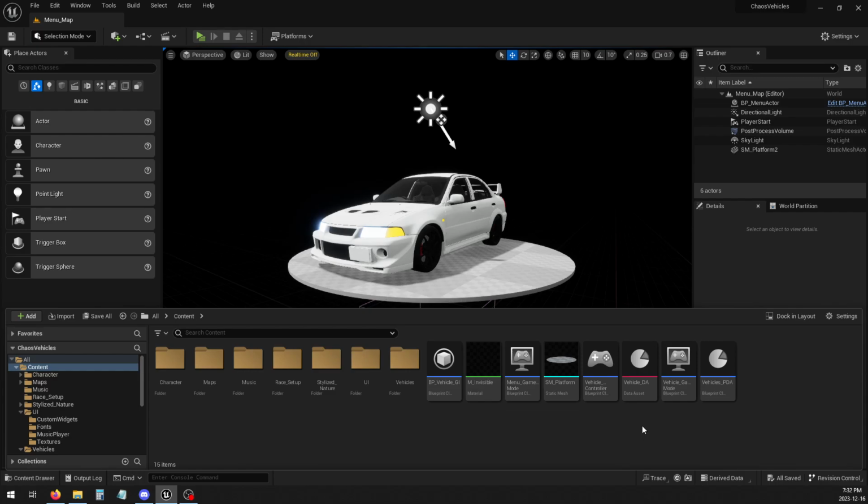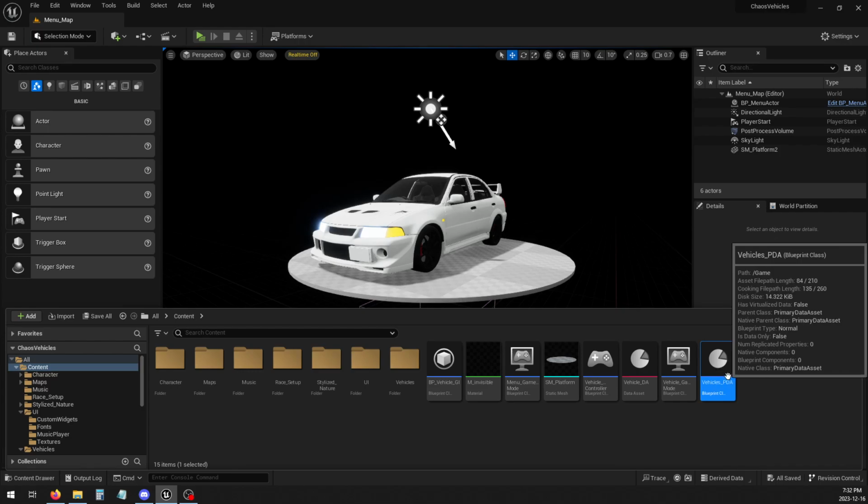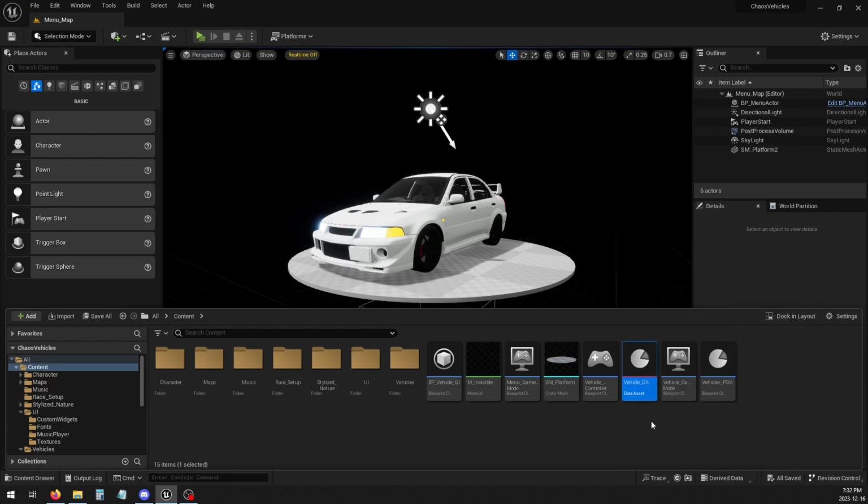Now, I have to say, primary data assets and data assets are considered static, meaning you cannot edit those at runtime. So they're good for holding, because we're speaking of inventory here, an item's name, weight, description, cost, category, all of that stuff that doesn't change.